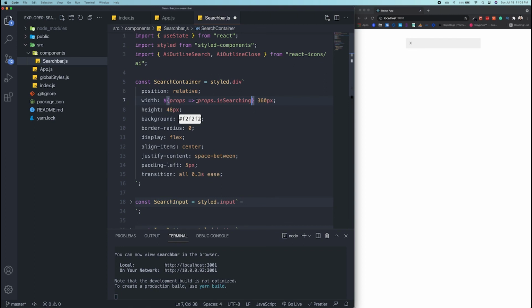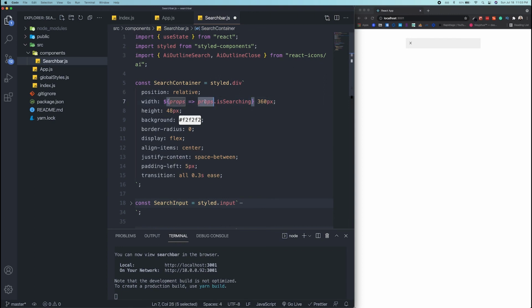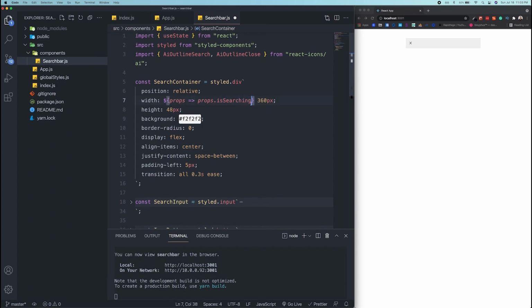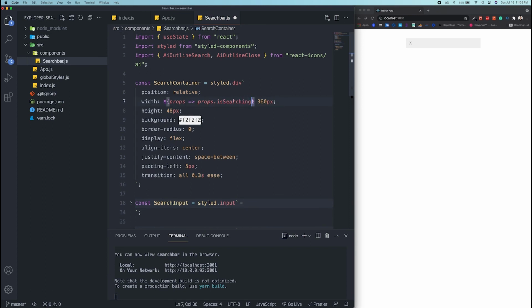So basically what we're doing here is accessing the props and checking if isSearching is true or not. If it's true, the width would be 360. If it's not, let's have it at 48.